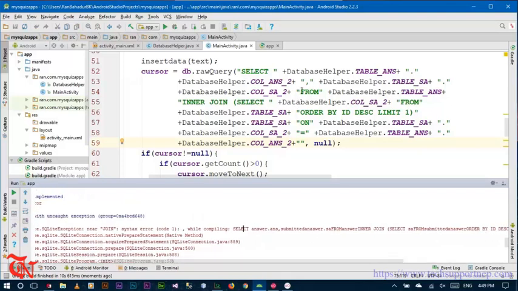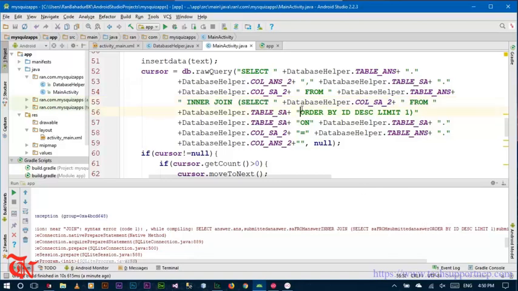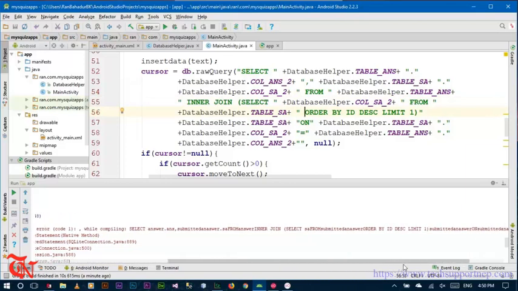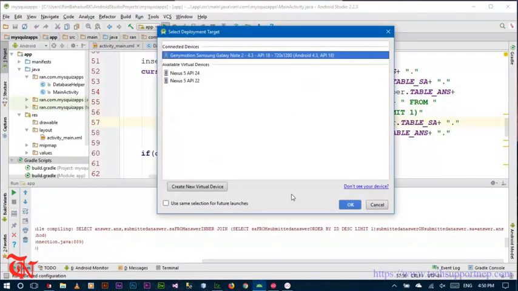The part from insert, and then inner join is correct, and then here is the error: place a space from, place the space, and then here you also need to place a space, and then again here you need to place a space. So again let me run it.